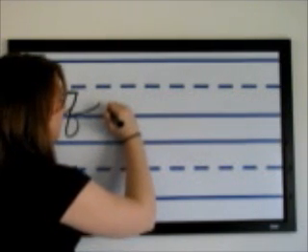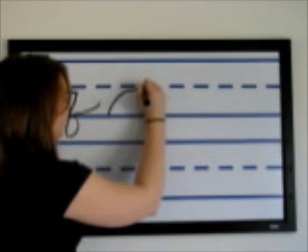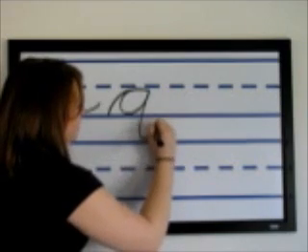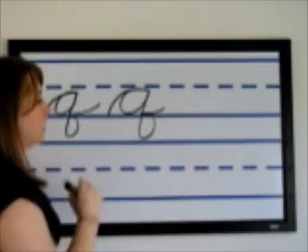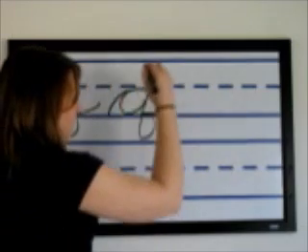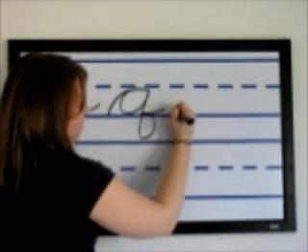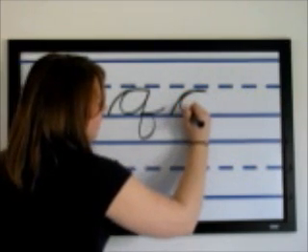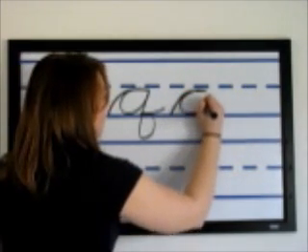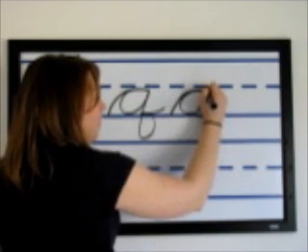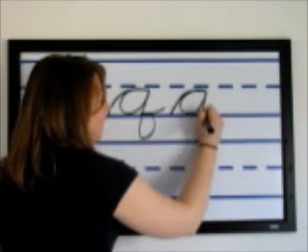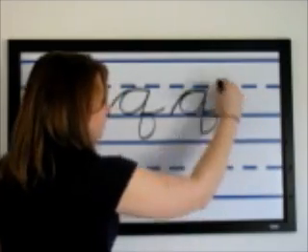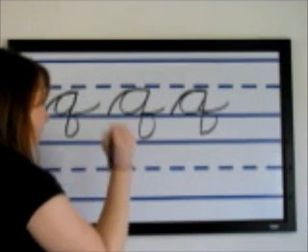So here we go. Starting at the bottom line, you're going to make the curve up, down, back down, and around. Let's do it step by step. Starting at the bottom of the page, curve up to the middle line, curve around, making contact with the bottom line, meeting the top. You're going to trace down to the bottom line, past the bottom line, curve back and around.